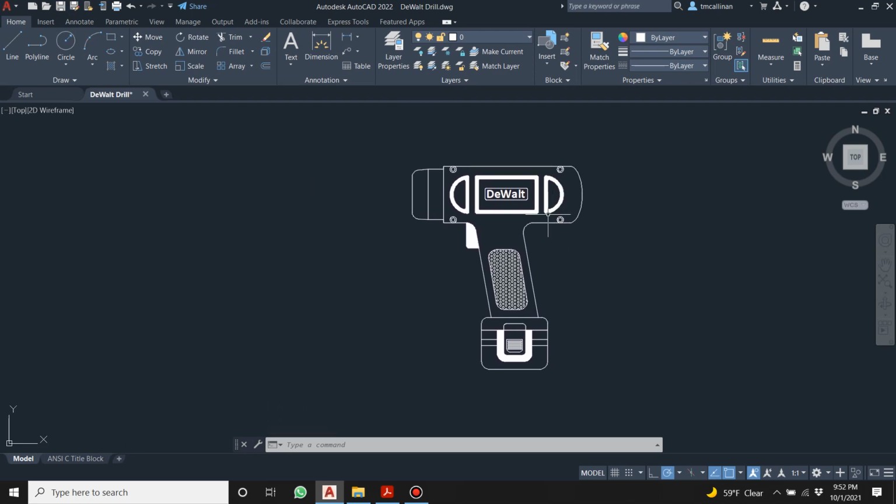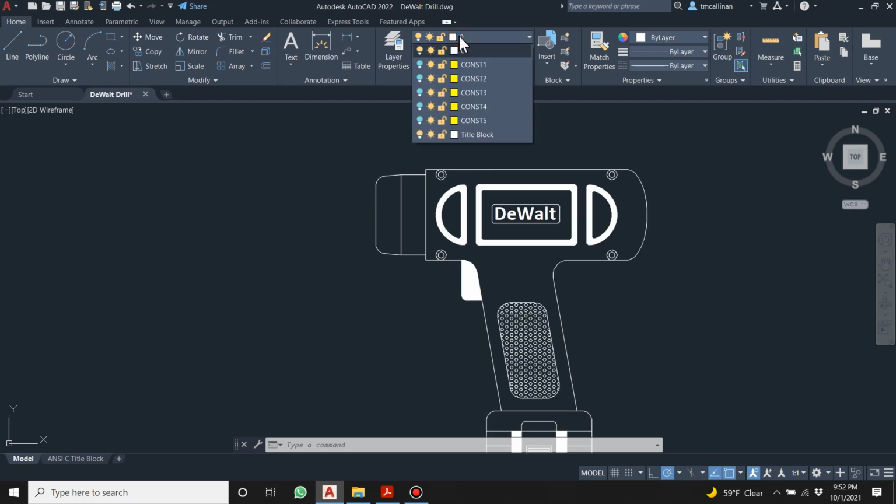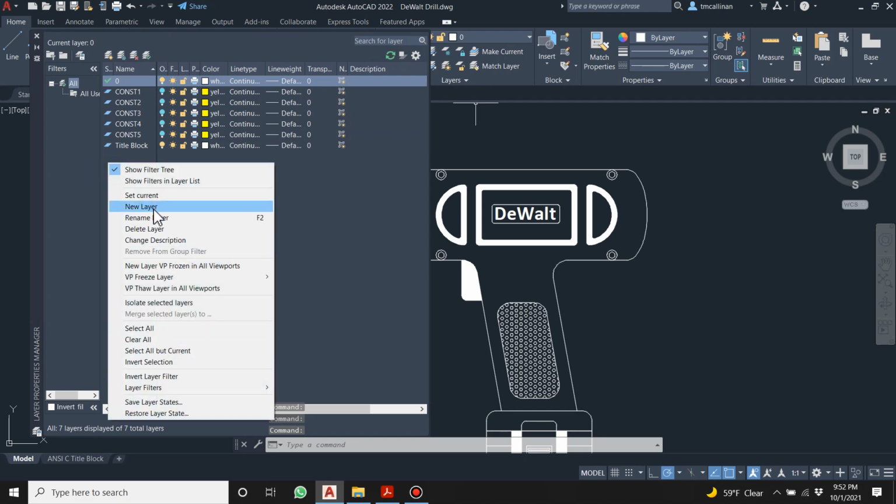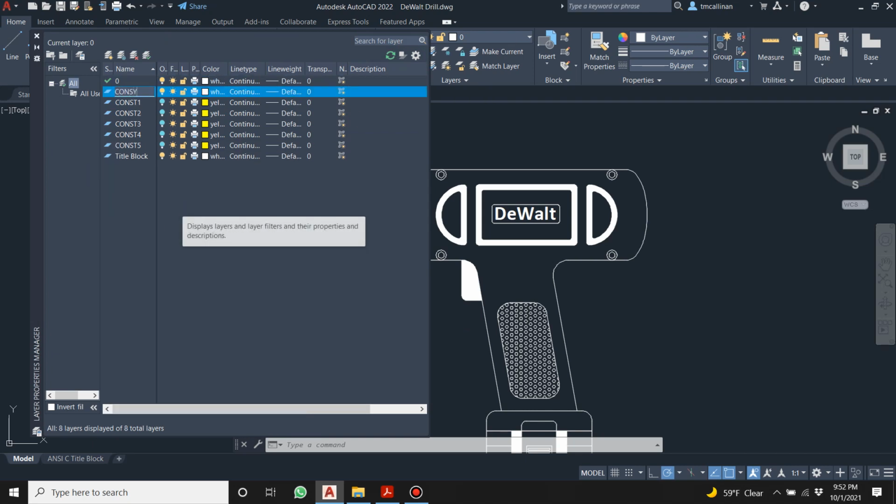Now, it says step number 5, the last main piece in the puzzle is the drill chuck. That's my head that I'm hitting. Now, we'll get a new layer, construction 6.